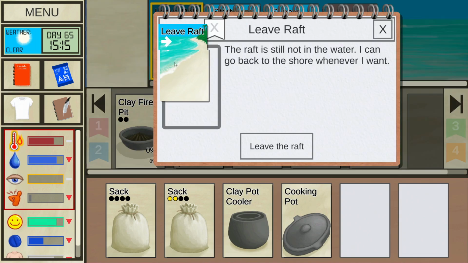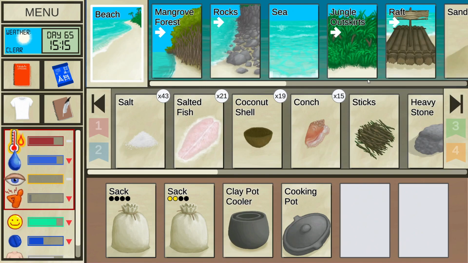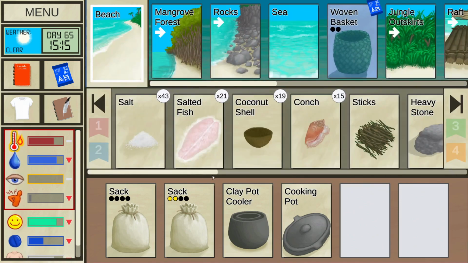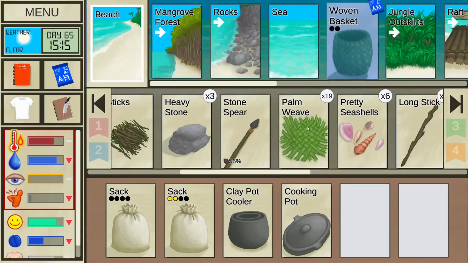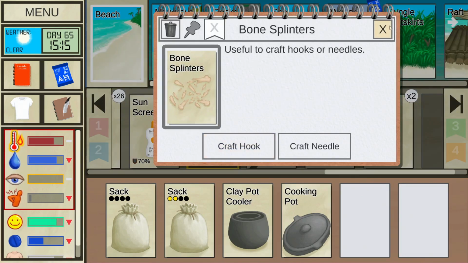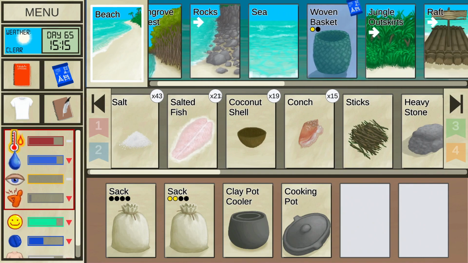And let's see, can we actually not deploy the cooler? Oh no, we can't. I was gonna. Oh. Okay, so there goes my plan to just use a bunch of coolers to store all of our food and water. Okay, that makes things a lot more challenging. Can we do the baskets? Okay, so the baskets, we'll see. We need some more fronds, though.